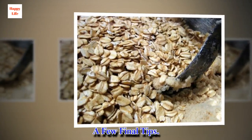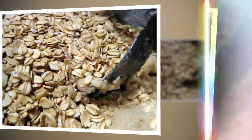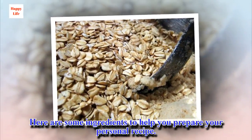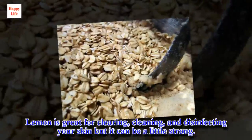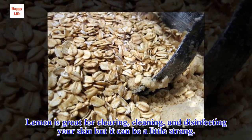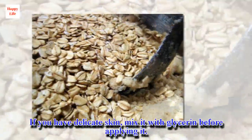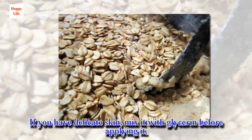A few final tips. Here are some ingredients to help you prepare your personal recipe. Lemon is great for clearing, cleaning, and disinfecting your skin, but it can be a little strong. If you have delicate skin, mix it with glycerin before applying it.